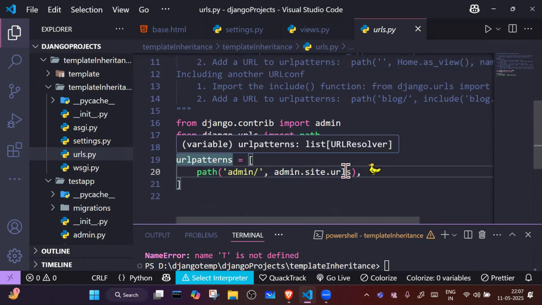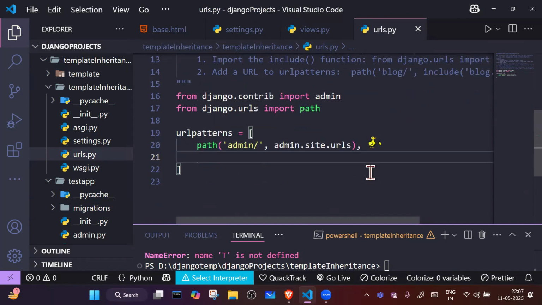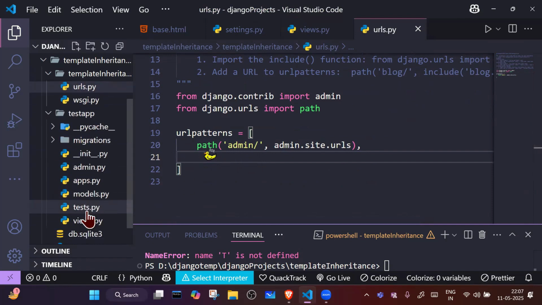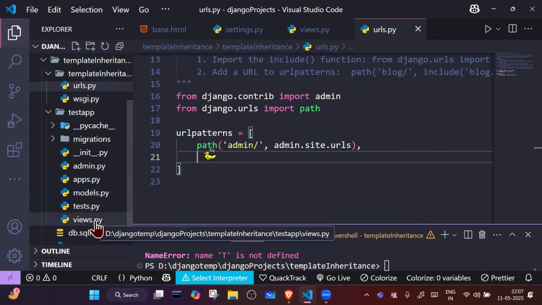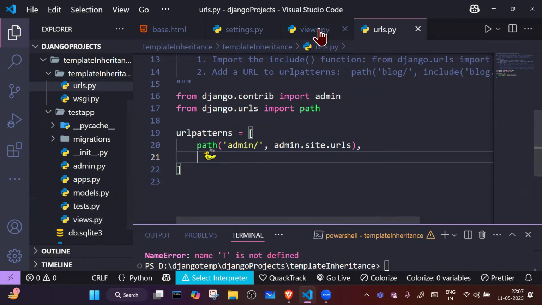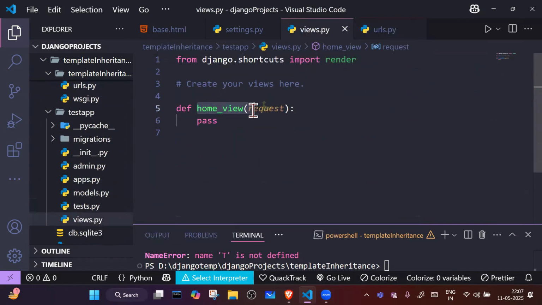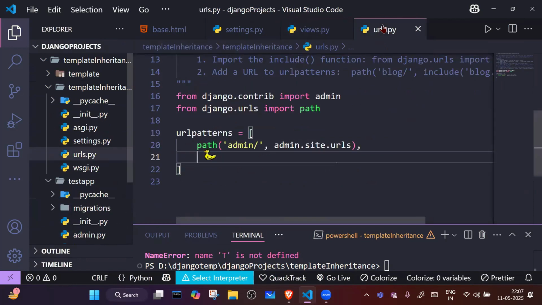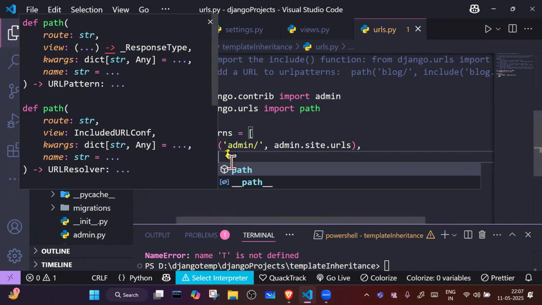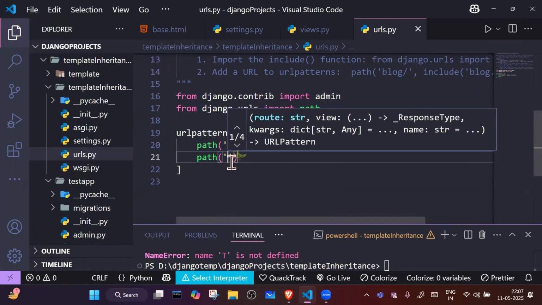URL patterns. If the request matches any pattern, then this particular pattern links the request with a particular view. So which view am I creating? Home view. Whichever request is coming, we have to create the path, or we can say we have to design the URL for the same.